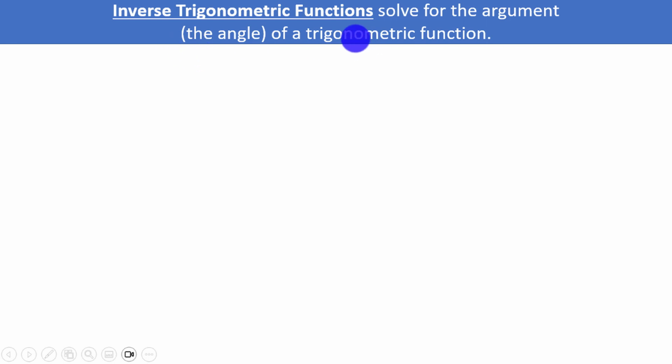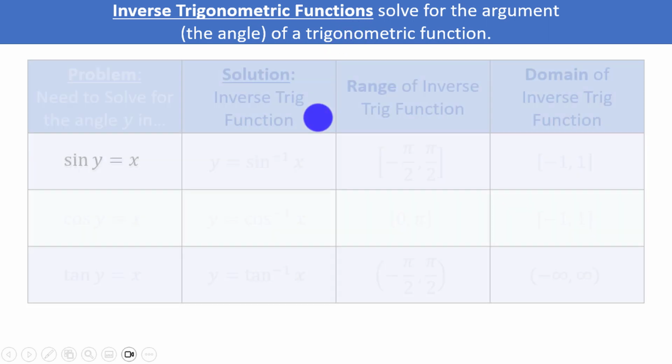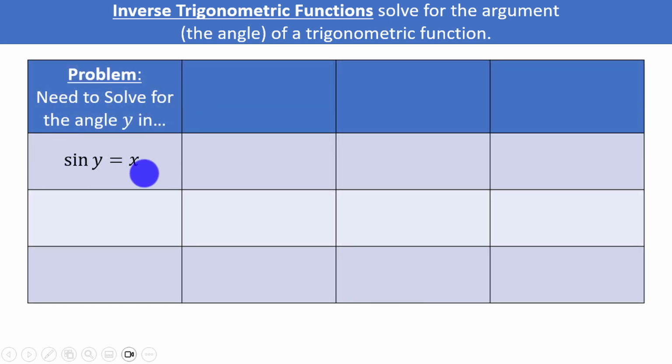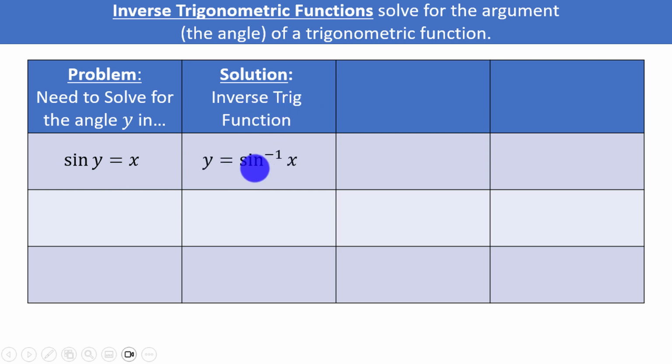The inverse trig functions are only going to give us one possible solution on a particular interval, which we will talk about. It's a little bit different for each of the 3 primary trig functions. So we've already kind of begun talking about sine. If your goal is to solve for the angle, in this case we're calling it y, in sine, then you're going to use inverse sine. The inverse function that's going to help you solve for that is inverse sine, which we represent by sine with a little -1 in the exponent.